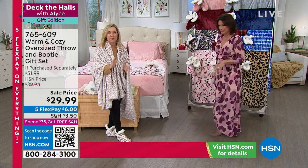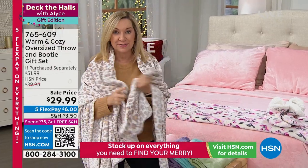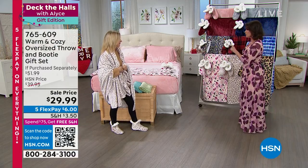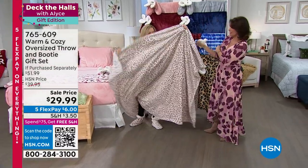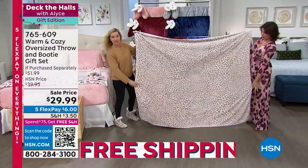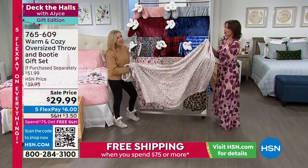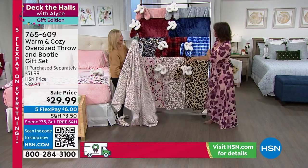Ellen Bunner is coming in, all wrapped up — the definition of warm and cozy. This is one of our best last-minute gifts — two gifts in one. Our warm cozy throw, made bigger and better than ever, plus the booties sized so they'll fit. How big is the throw? It's 60 by 70 — typically they're 50 by 60, so this is large enough to put over a bed like a blanket. Customer pick — people who got this set home already love it. Plush on both sides, not heavy, not thin — a happy medium.